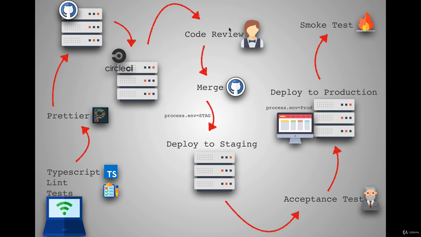You then go to your teammates and other people view your code. We do a code review. They say, maybe we can fix this. Maybe you can do this. If they don't accept, you start back from here and redo everything. If they accept, they'll merge your changes into GitHub.